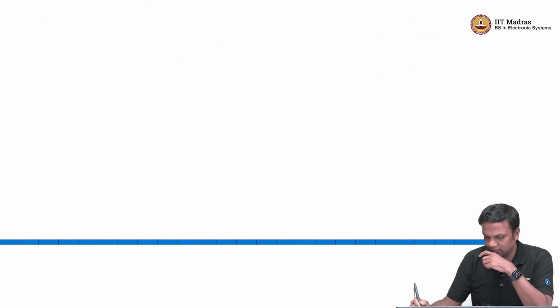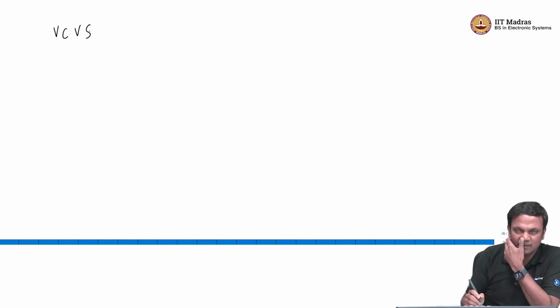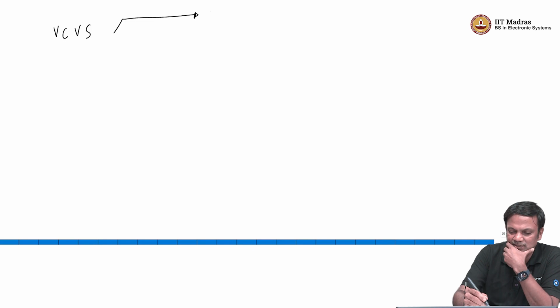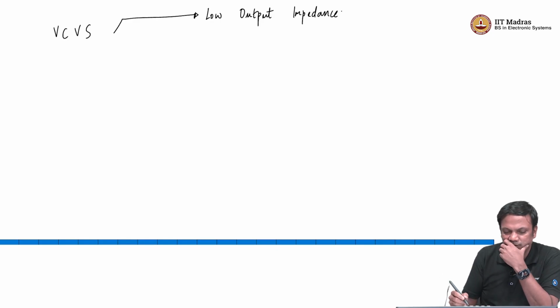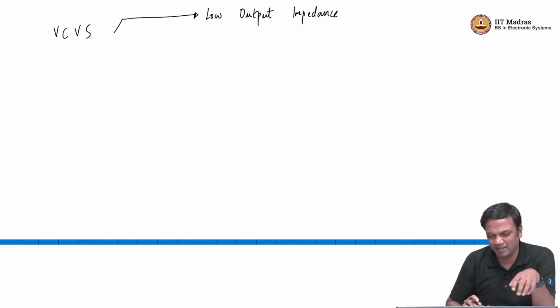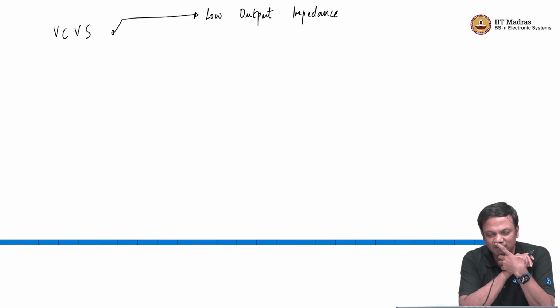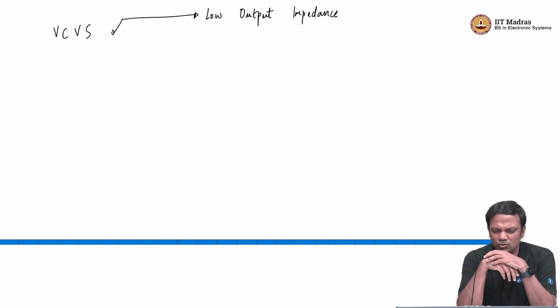So, the controlling voltage is the band gap reference, and the controlling voltage multiplied by some gain factor is the source voltage. And when we ask what qualifies a VCVS, input impedance has to be very high, but that we will not worry about. One of the things we associate with the VCVS is that it has low output impedance. It is not hard to understand why.